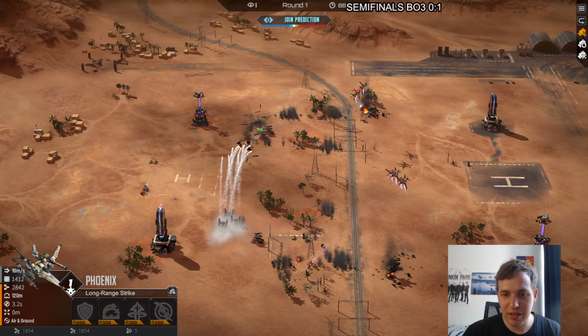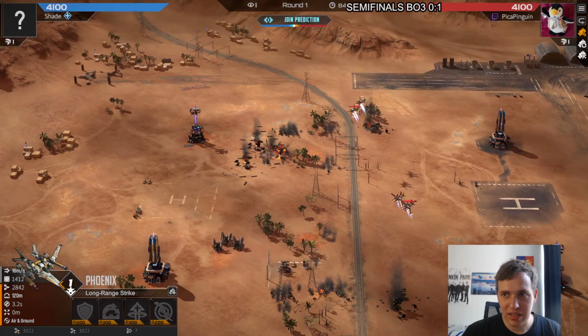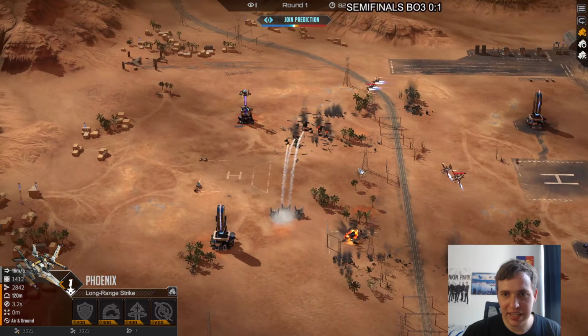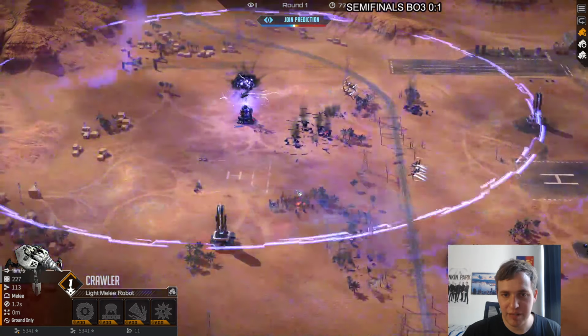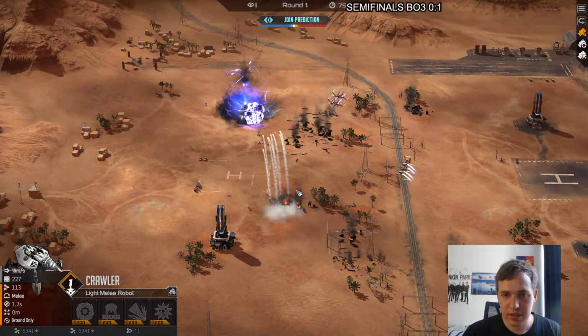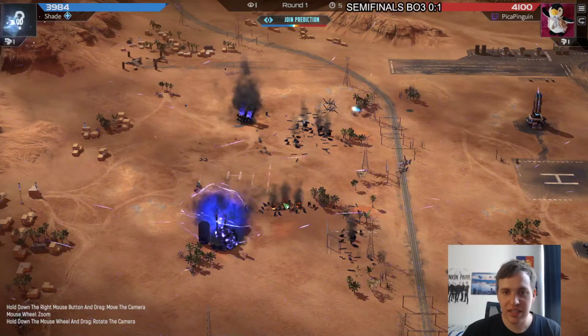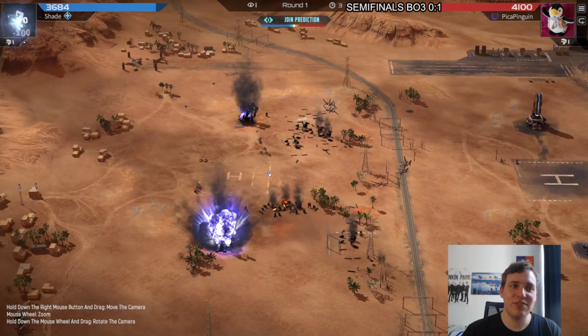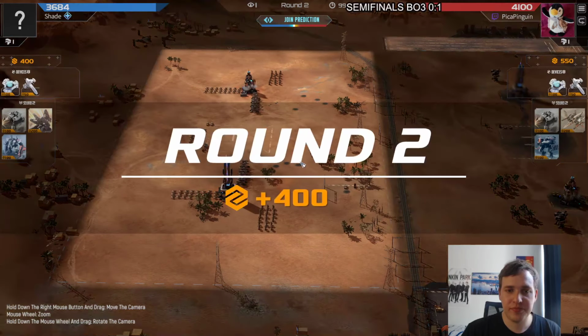Seems like Pika will win the first round here again, once more based on Shade not having any AA left. This time maybe even with a couple of crawlers still alive. Yeah, it seems like it. This shot might kill one of the crawlers. Yeah, one of the crawlers still dies, but hey, that's 60 more damage here for Pika Penguin first round.